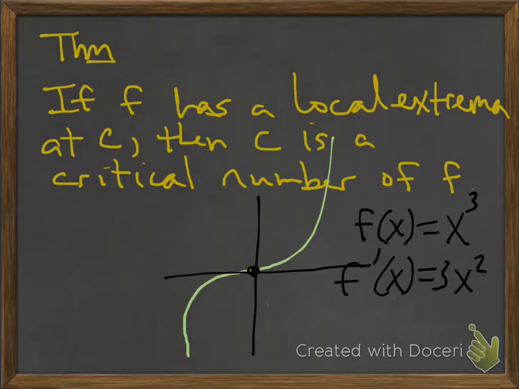Just because f prime is equal to 0 at some location or does not exist, we may not have a local max or local min at that point. That's why we set up our intervals and test with the first derivative test, but we are not guaranteed a local max or local min occurring there. That was more section 4.3 stuff, where we actually looked at that first derivative test for relative extrema, and then the second derivative test for relative extrema. So go look at your notes for that if you want to recall some more specifics about what I was just mentioning.